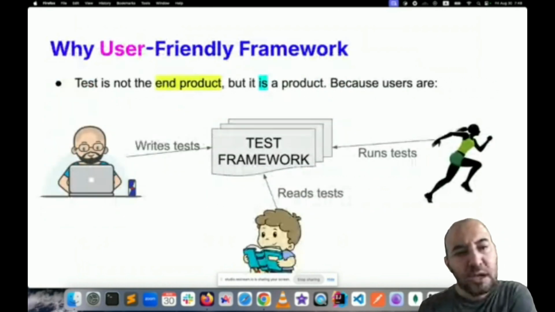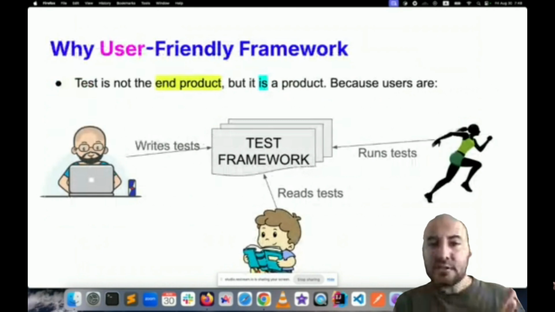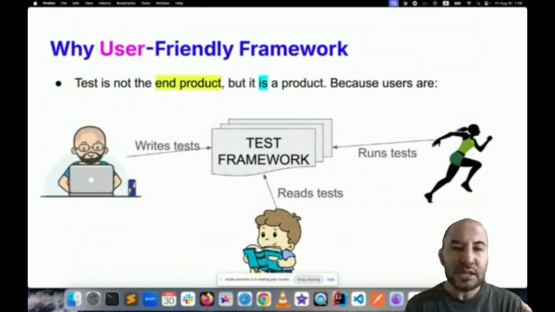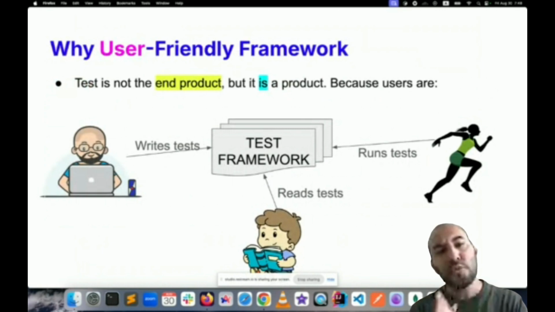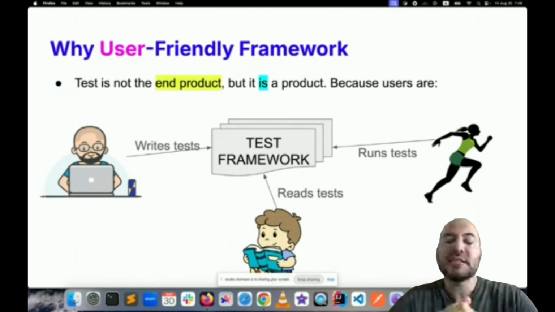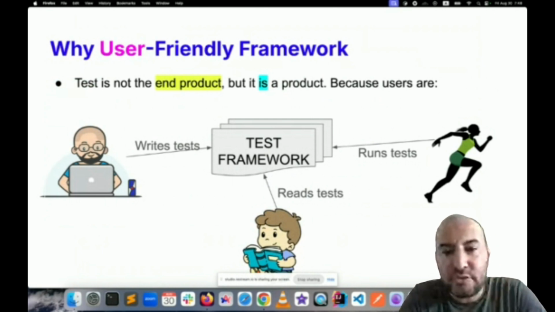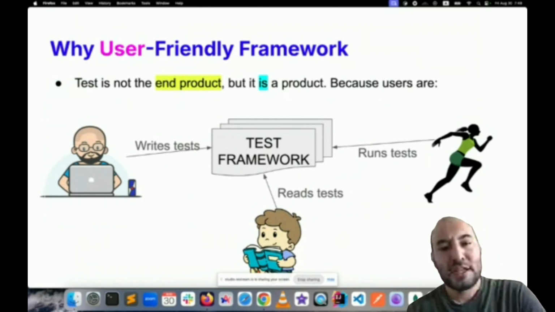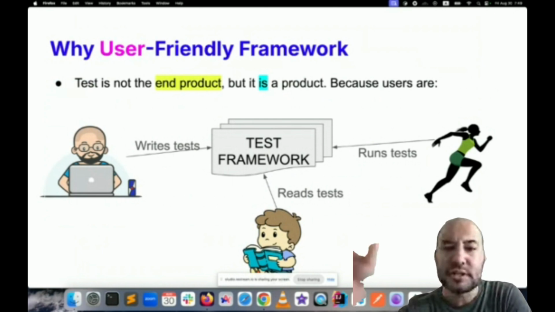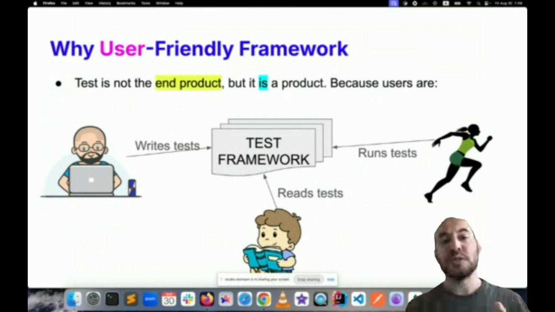So after understanding what user-friendliness is, or what we can expect from a user-friendly system, let's talk about it from the test automation framework point of view. So test automation, or basically test, is not an end product, right? But it is a product. Because maybe the end users, our direct customers or clients, will not see it, but there will be some users using the test framework. Maybe internal parties, or maybe even someone that we are working together with.